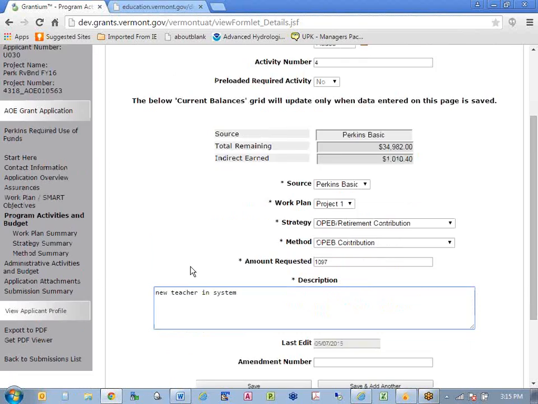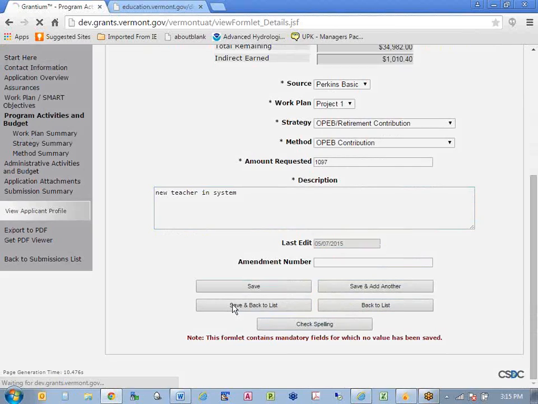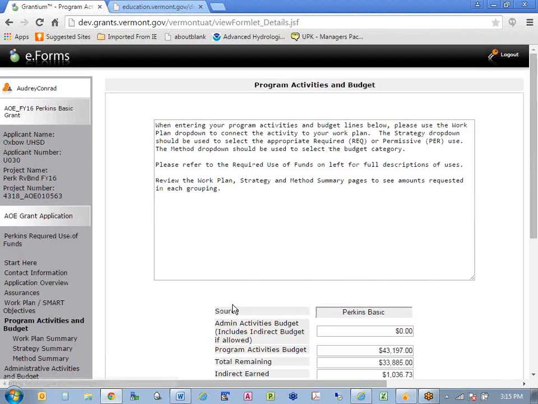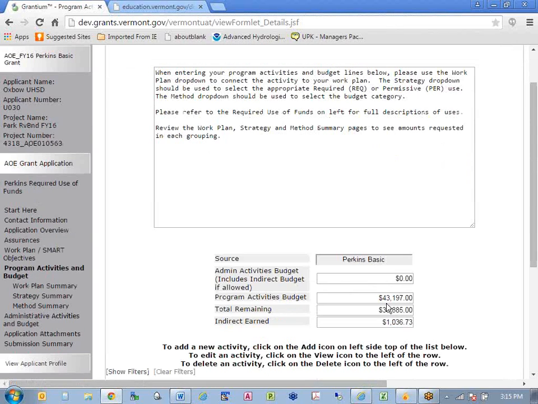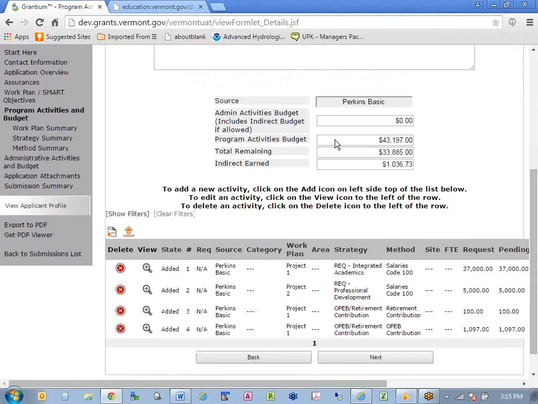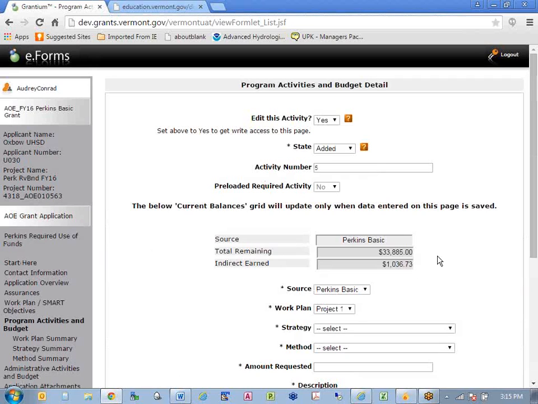So because this retirement contribution is new for folks, this is why we're putting it out there in your budget planning purposes to make you aware of it. And you'll notice it's money that's off the top. It's coming off your allocation. I have some remaining here which I can use for other purposes within the budgeting, for what I need for my project.